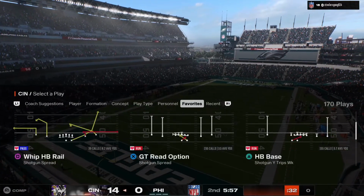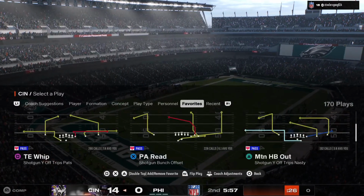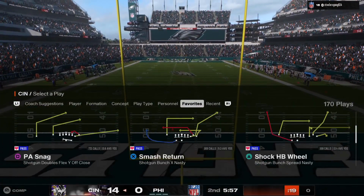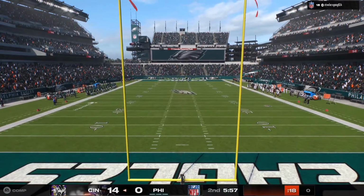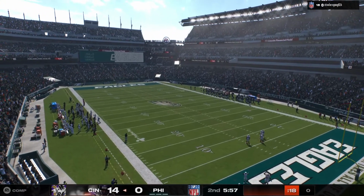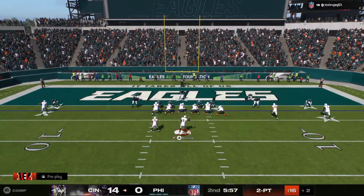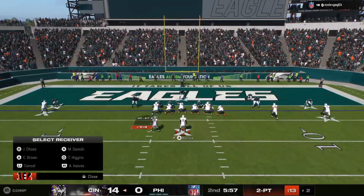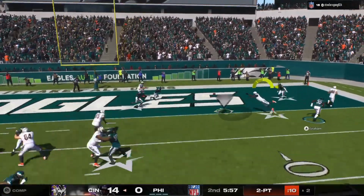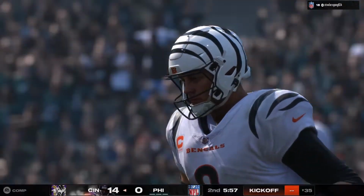Mike, this is one of those situations where as a defensive coordinator, you've got to give your group an answer. Because right now, they don't have one for this guy. So now the Bengals and Burrow will come out and try to add 2. Now they'll set up to throw. That is incomplete. And the two-point conversion is unsuccessful.